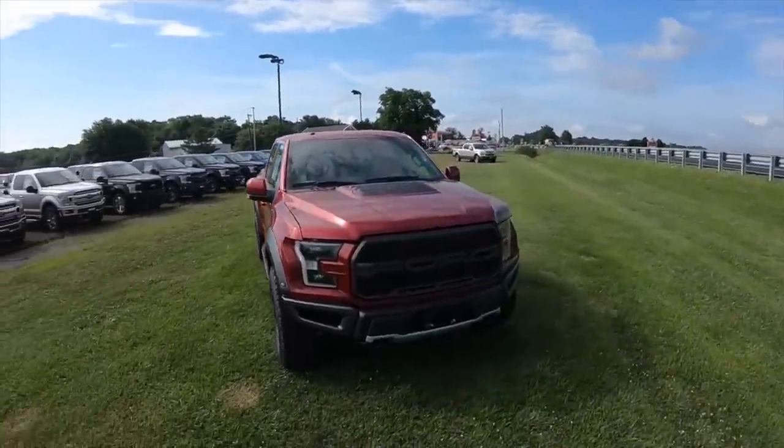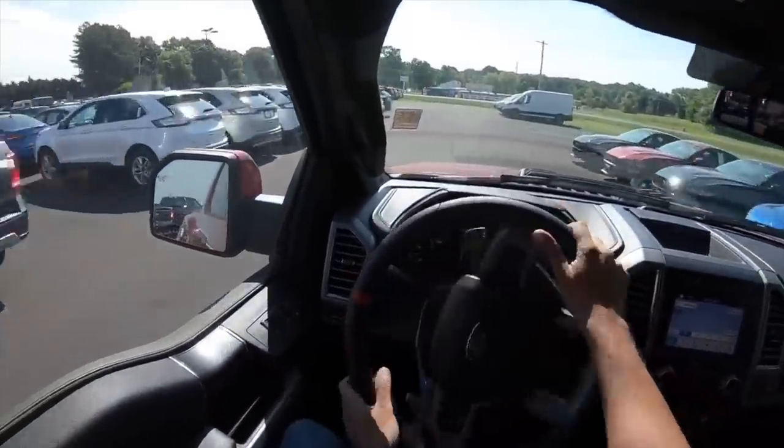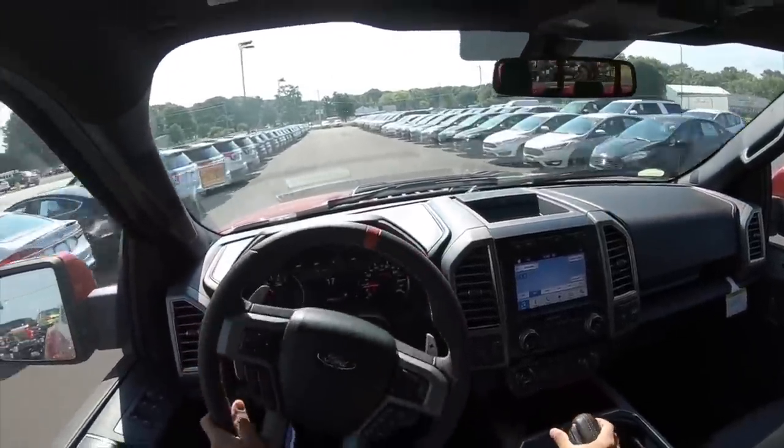Number 1 — the Ford F-150 Raptor. It is the high-performance version of the top-selling vehicle in the world, the Ford F-150 truck. It is powered by the same engine as the Lincoln Navigator — a 3.5-litre twin-turbo EcoBoost motor outputting 450 horsepower and 692 Nm of torque, mated to a 10-speed automatic gearbox, weighing 2,500 kg. It uses a lot of aluminium to cut down on weight, and 0-200 kmph takes 5.3 seconds, which is very fast for a vehicle of this size.